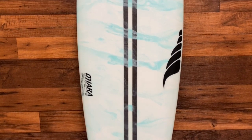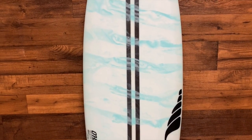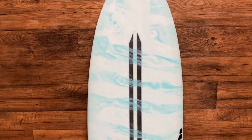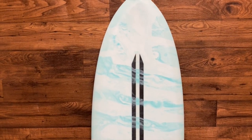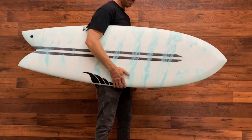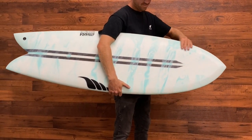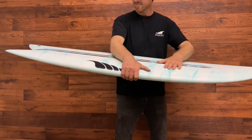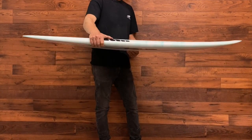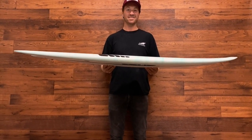This board definitely appeals to a pretty wide variety of skill levels. The retro fish is a staple for any quiver and rather than filling a gap, it offers a pretty unique ride. It's good for someone stepping down from a mid-length longboard or even a soft board. The overall width and volume in this shape makes the board plenty stable in softer and even better surf. It's also good for anyone on a lower volume groveler or performance shortboard — this thing can serve as a fun alternative to a mid-length or longboard and offer a bit more performance in smaller surf.